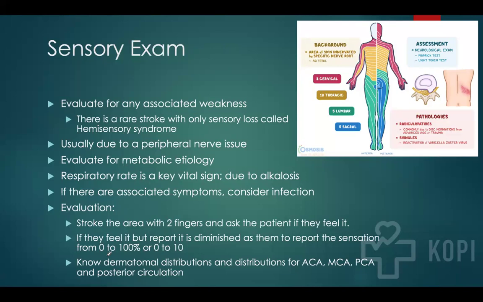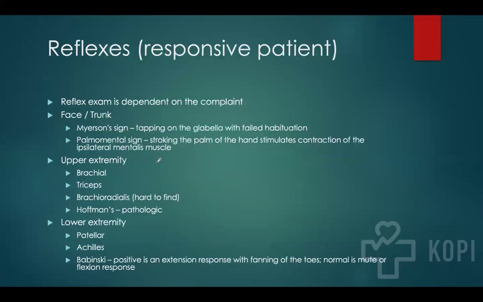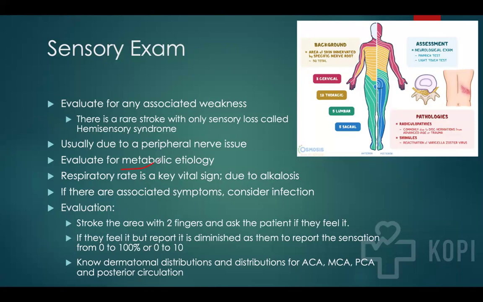This one is very important to remember: metabolic etiologies are certainly something that can cause sensory deficits. Hypocalcemia, hypokalemia, hyperkalemia, hypomagnesemia, all those things can definitely cause sensory deficits. So just remember that. Usually my workup for sensory deficits in the emergency department is blood work. I usually defer imaging unless they have other focal deficits. So the sensory exam doesn't move the needle very much.